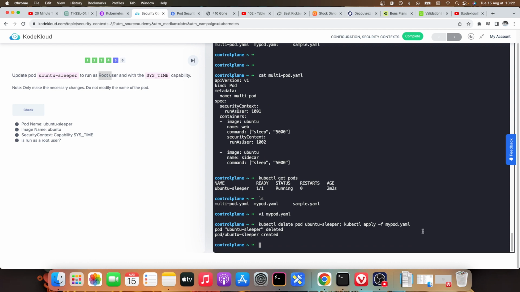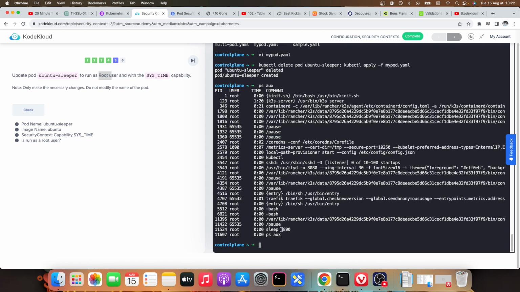Right, so let's check if it's running as root already. It's running as root, and the capability is added. So let's check this. That's fine. Let's go to the last question now.